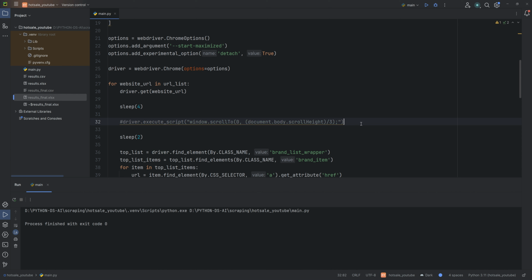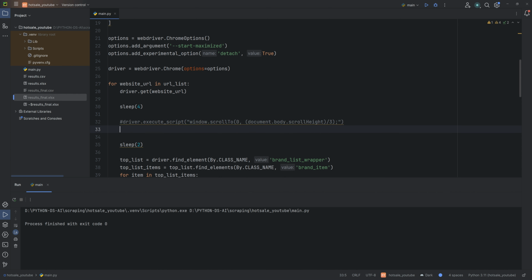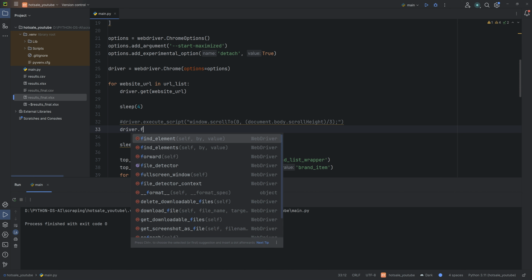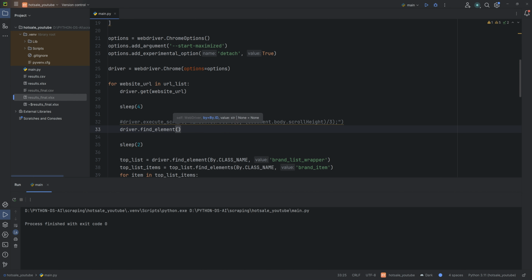Okay, we are going to find the body element, and we are going to send keys to it, and we will try to zoom out in the page. Okay, let's find send keys: driver.find_element by CSS selector, and I'll write body here, and I will write .send_keys.